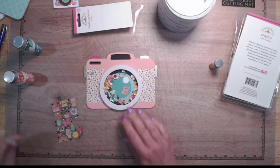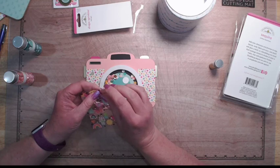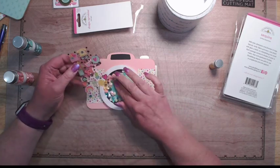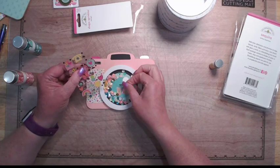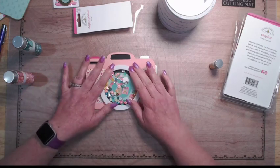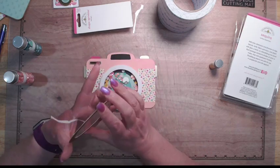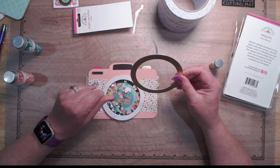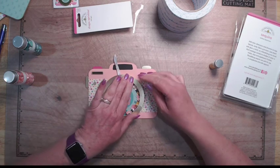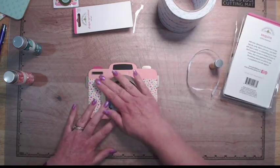So we've got that. And then I think I'm going to put this little coffee cup and then the little glasses. Okay. So now I can take my frame, and we're going to do this just like we did putting the acetate on. Then I am going to line this up on here first, and then I can just pull my backing off all the way around so that it goes down perfectly.